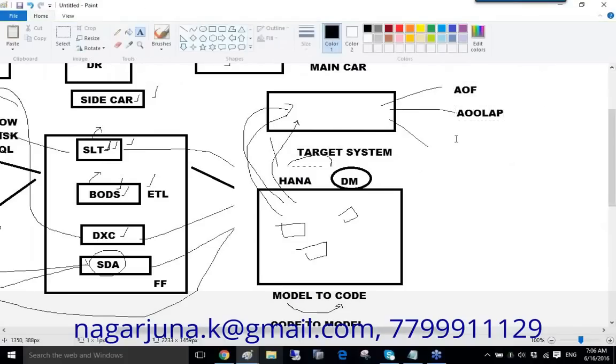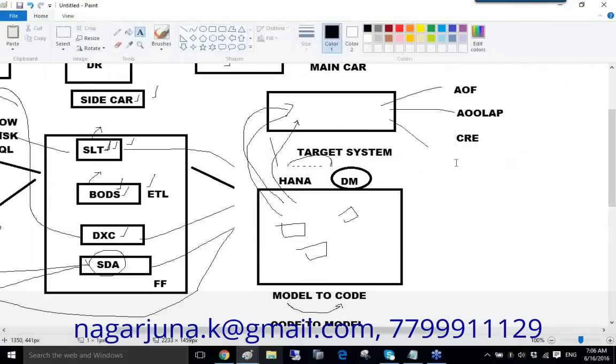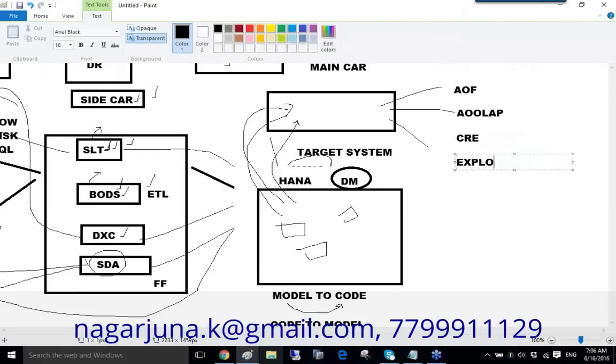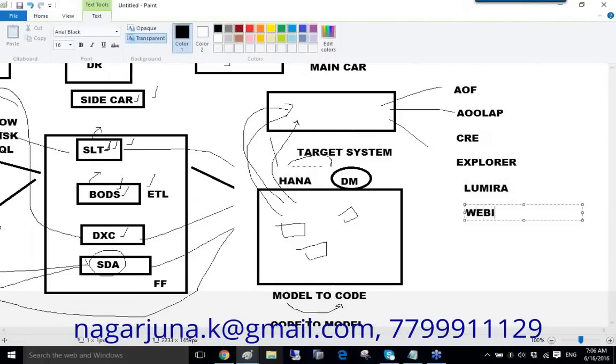You have Crystal Reports Enterprise for formatted reports, Explorer. You have Lumira, which is a cloud-based application. You have Web Intelligence for ad hoc queries.